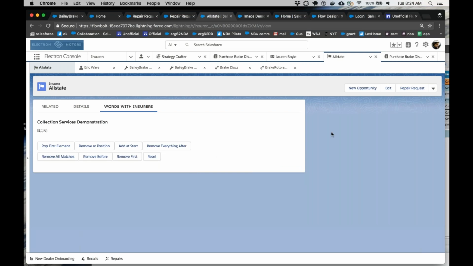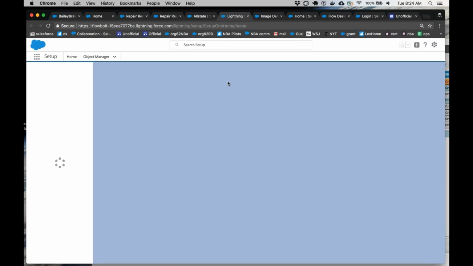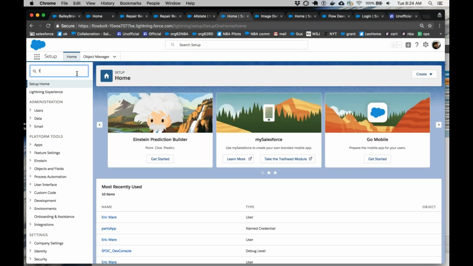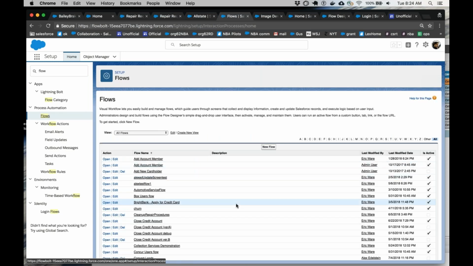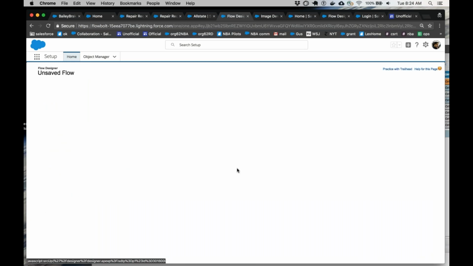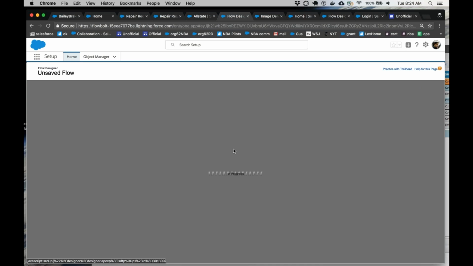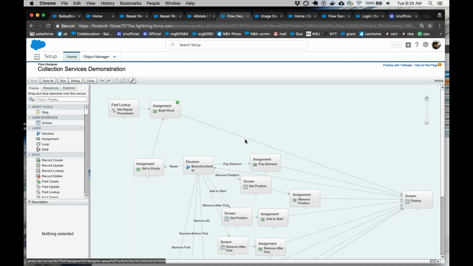Great. So an easy example, and let's take a quick look so you can see how I created that. And we'll go into flow. And that one, I think, is the collection demo. Here we are. There's also a feature that a number of people have found and been particularly pleased with, and that is we've got an operator here where you can get a count of the number of items in a collection. You used to need to do some crazy formula stuff.